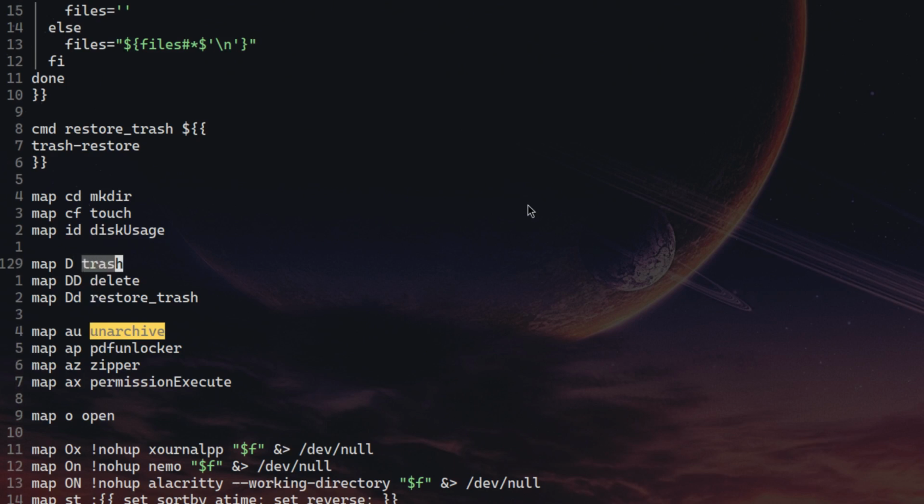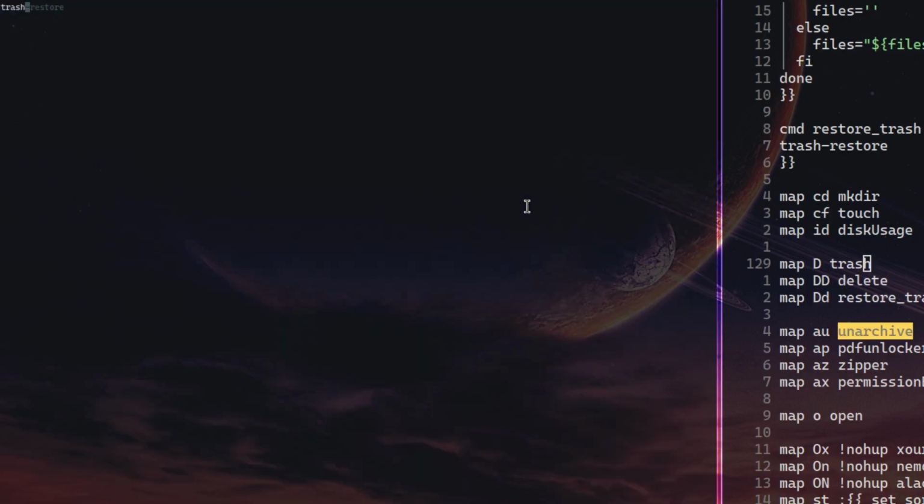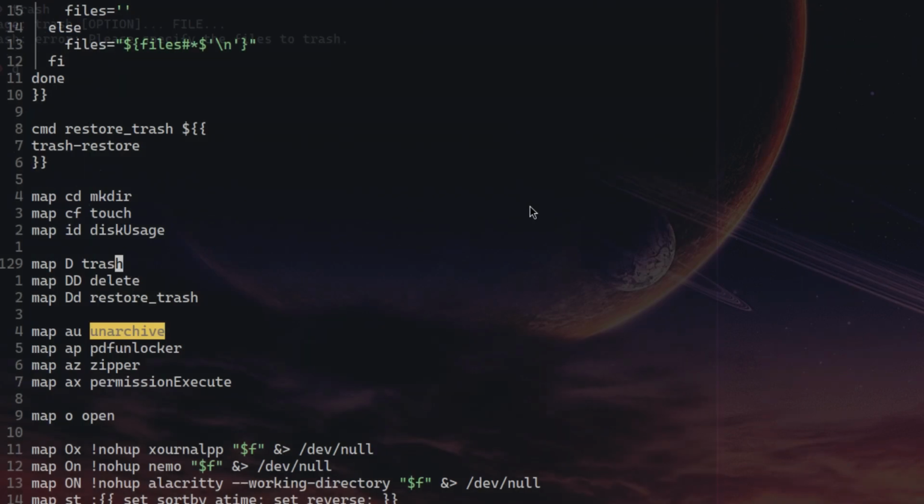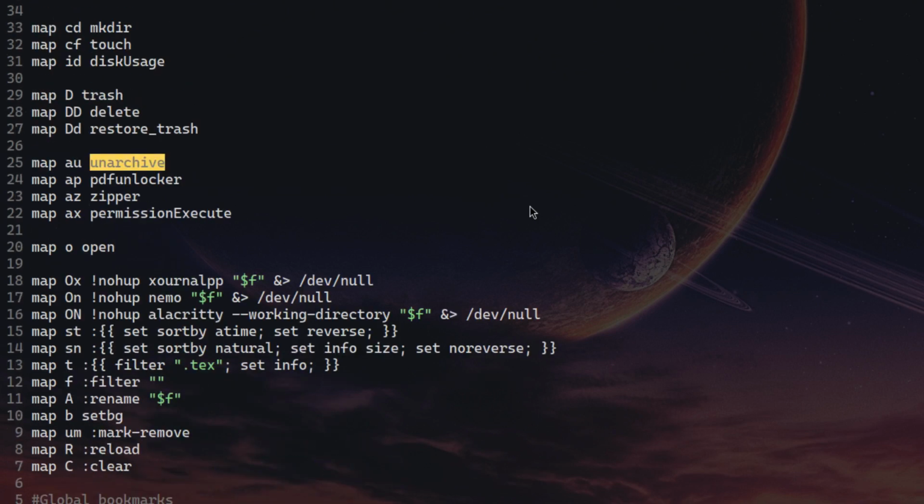So you can see trash. This is a little bit misleading because it makes you think trash is an actual Linux command. It's not an actual Linux command. So this is the name of the CMD. They're not actual commands. These are just some custom ones. I don't really use this, or any of this.